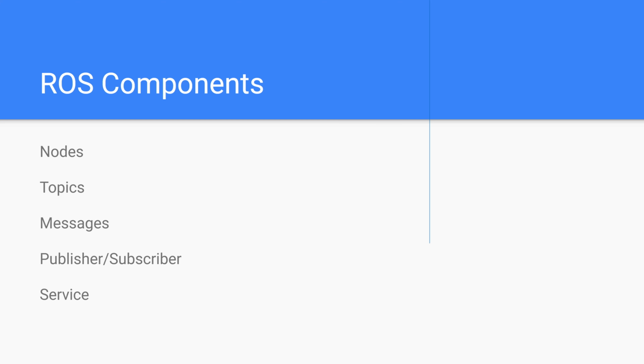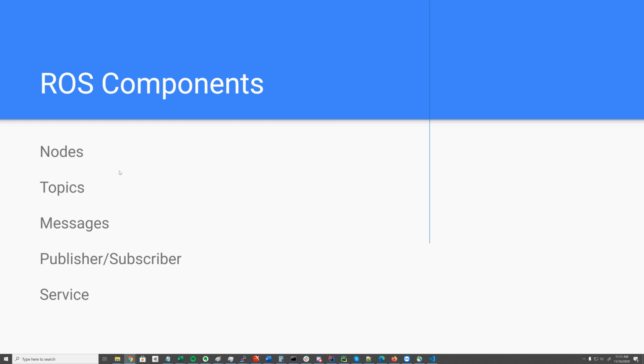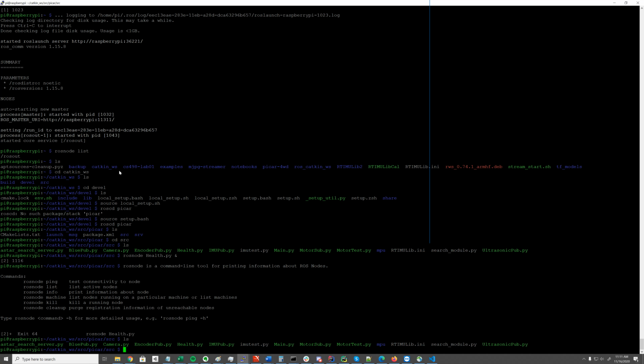So this video is going to cover a few high-level concepts in ROS. The first one being nodes. So we're going to just go over here to our SSH terminal. I'm inside, and this will be covered in other videos, how to compile new scripts. But we're inside what's called Catkin Workspace. Inside of a directory called source, we created a ROS package called PiCar, and we're in the source folder.